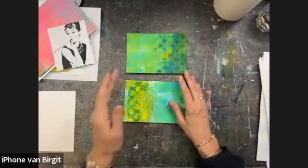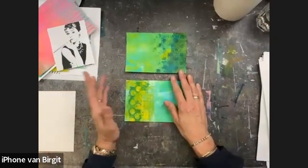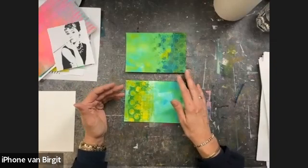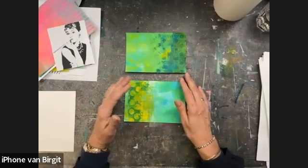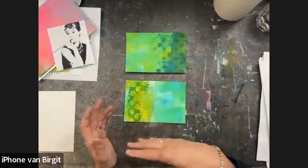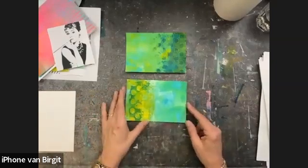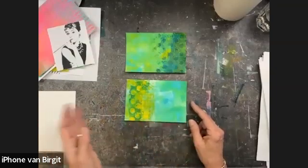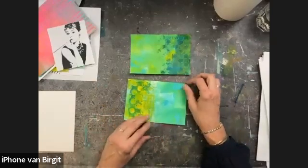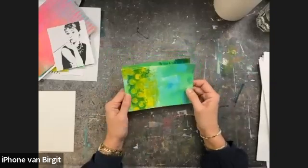Now, you have to make sure that your backgrounds are absolutely completely dry before putting the photos on there and doing the transfers, because when you start doing the transfer, you're going to use water to rub away the paper. And if your paint is not completely dry, then you're just going to mess stuff up. You're also going to use matte medium. You have to put matte medium on top of your background before adding the photo. So then you will just, with your brush, mix the paint and get smears and stuff, and it will not look very nice. So just make sure that your prints are dry.